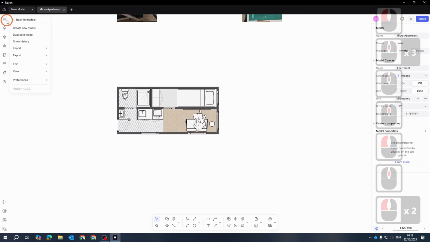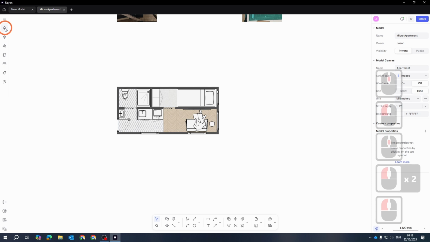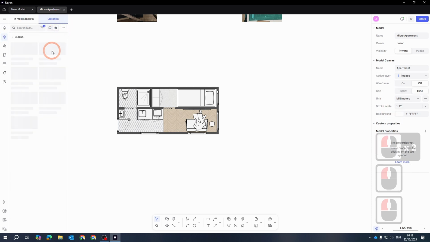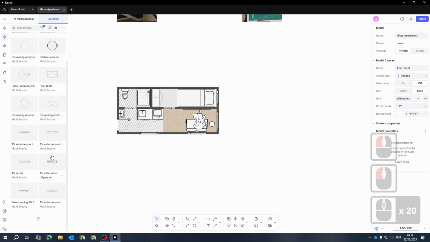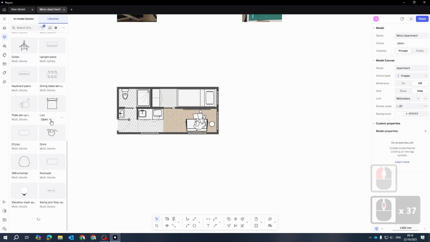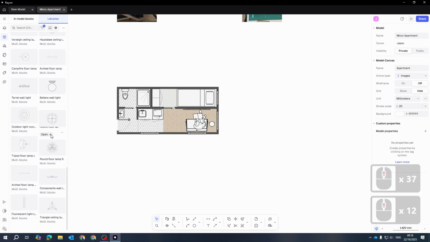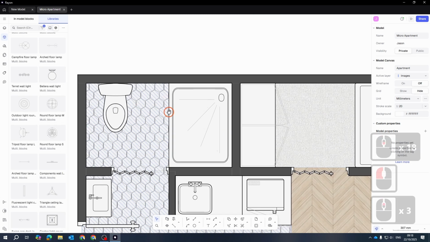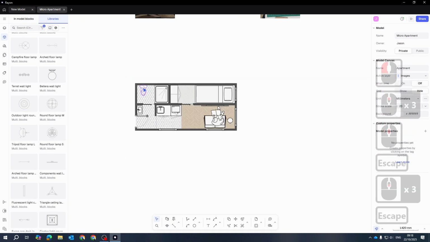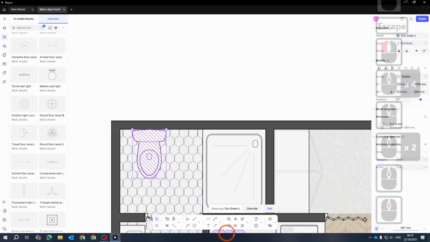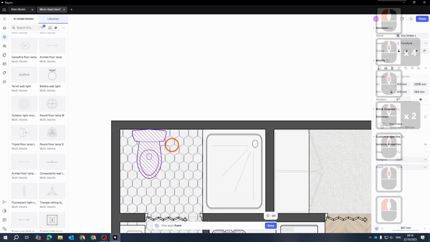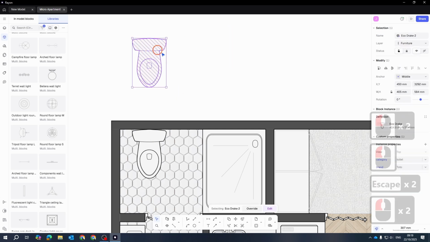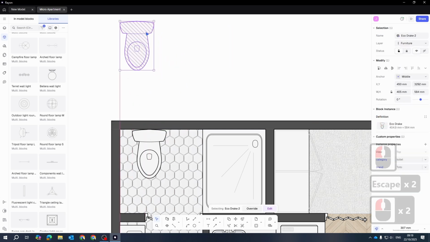together. And what's great about Rayon, if you go to blocks and libraries, you've got an extensive set of libraries at your disposal, and this is what makes this software very powerful. You can drag and drop any of this information into your model and get cracking. Okay, so as you drag and drop them, what I also found very intuitive about this, so I'm going to copy this toilet up. So you'll get familiar with these commands, but you'll see it's very easy to use the commands, and things will always snap to each other. If you move things, they're always trying to snap to each other, so it's very intuitive.